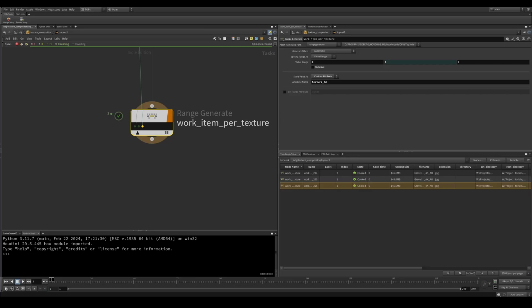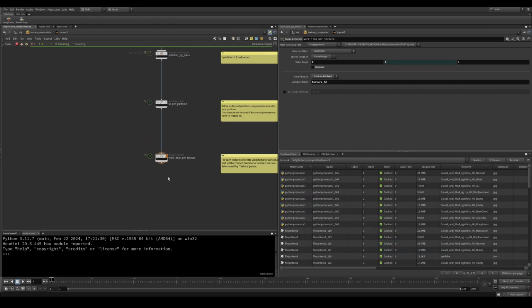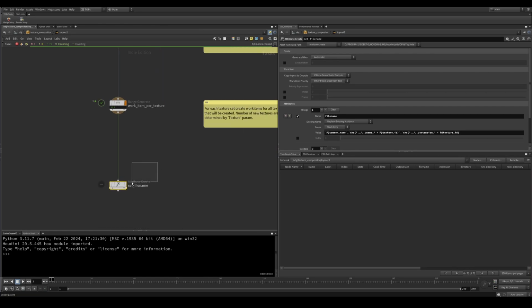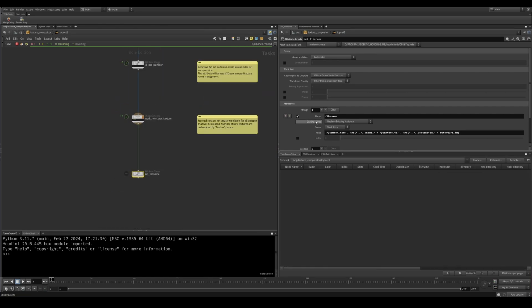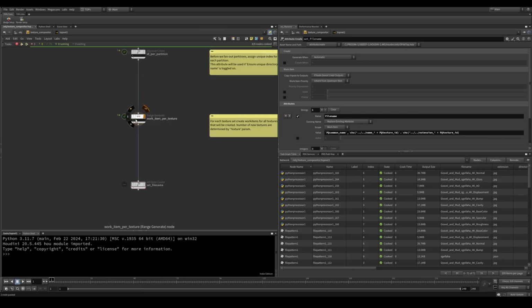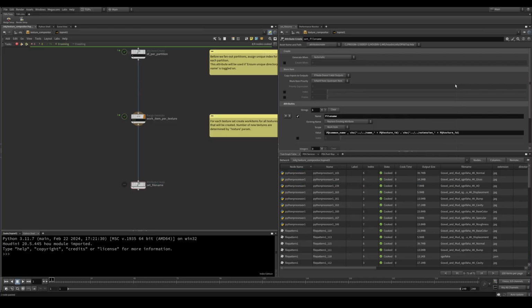Up next, we want to set our file names. This file name is going to be the end file name for the textures that are going to be rendered out. Let me go ahead and explain this. What we're doing is basically replacing the existing attribute. We already have a file name, but it is the old file name. That's not going to be very useful for us when we generate the new textures.